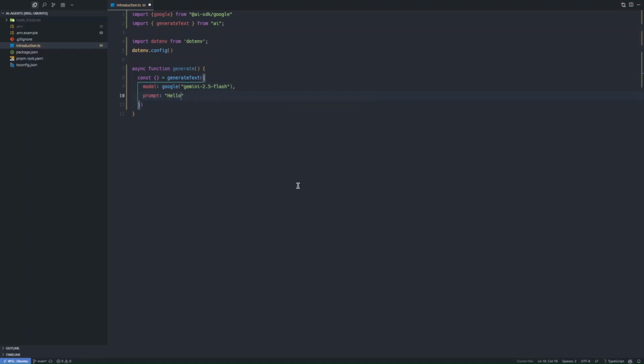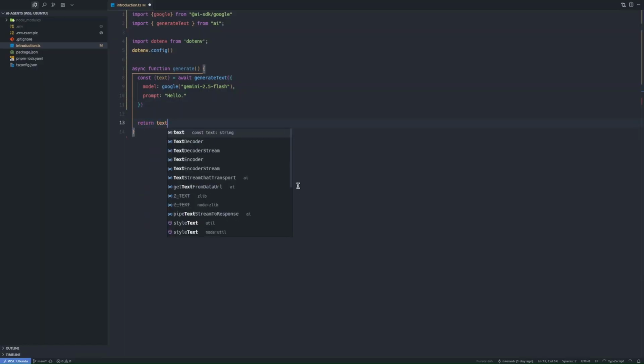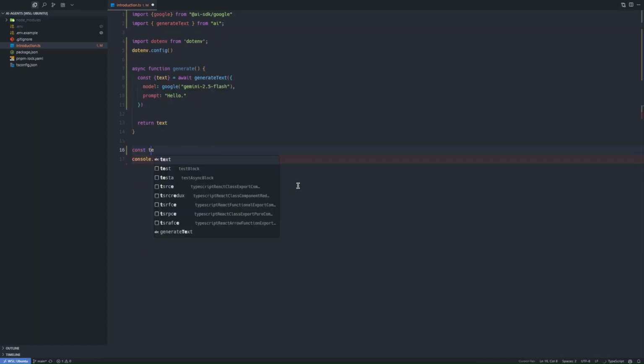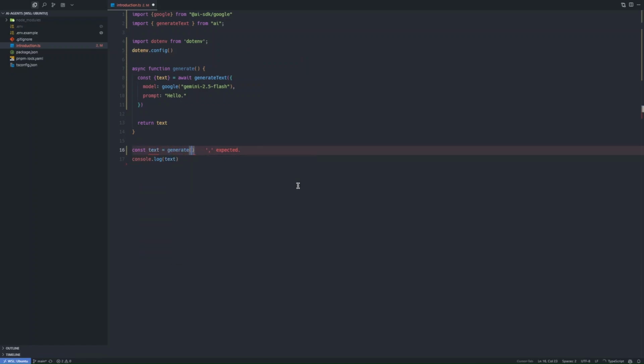So a prompt is a question or any statement that you're giving the model, and then the model will keep predicting the next word. So after you've given that, you want to take out text from this. And the reason I'm now getting text in my type support is because this is also asynchronous. So I'll have to await and then get out the text. And after I've done that, I'm just going to return the text from this function, and then console log text and create a variable text which calls this generate method. So this is our basic first hello world inference for Gemini.